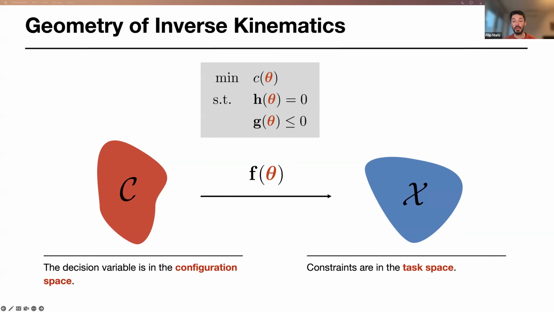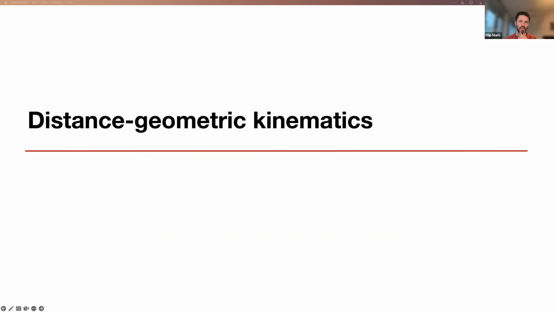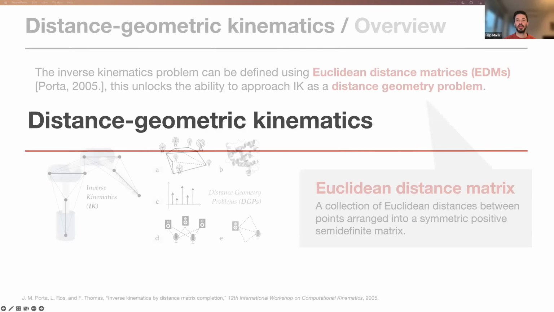And as mentioned before, the mapping between these spaces is the nonlinear forward kinematics mapping, which ends up being the source of some of these problems with singularities, with these local optimization methods ending up in local minima, and so on. So maybe if a different geometry could be associated with this problem, it might enable us to have both the constraints and the decision variables in the same space, which might make the optimization somewhat more favorable in certain cases. And so this question brought me to my second research problem of distance geometric robot kinematics.